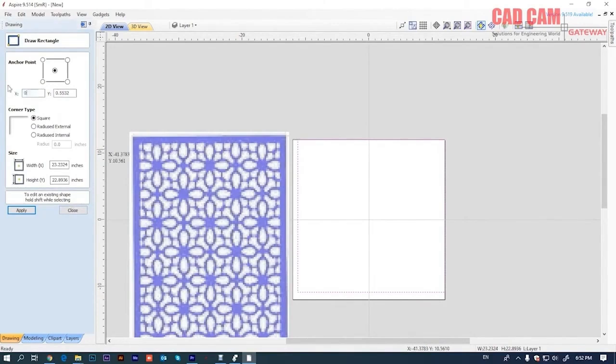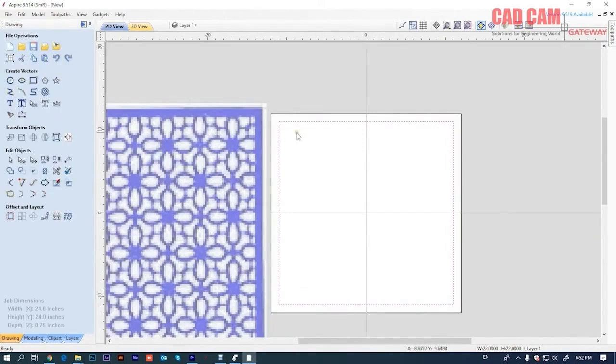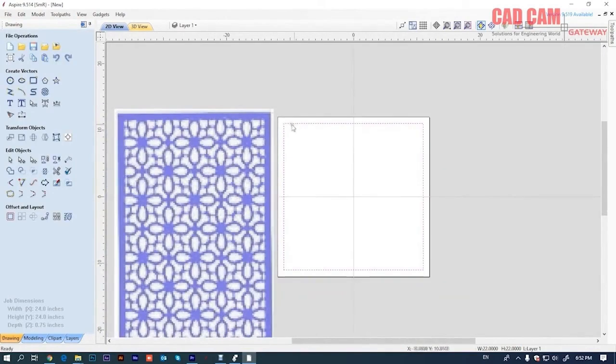I will set its axis to 0 at its home position, and I will leave a 1-inch margin on both sides and apply it. Previously we used to do it with an offset, but now since we are moving to a slightly advanced mode, we don't need these small formalities. We will directly input the value and the drawing will start to form. I have set a margin where I have left a 1-inch space on all sides. When I leave a 1-inch space, we will definitely have 22 inches on the inside.